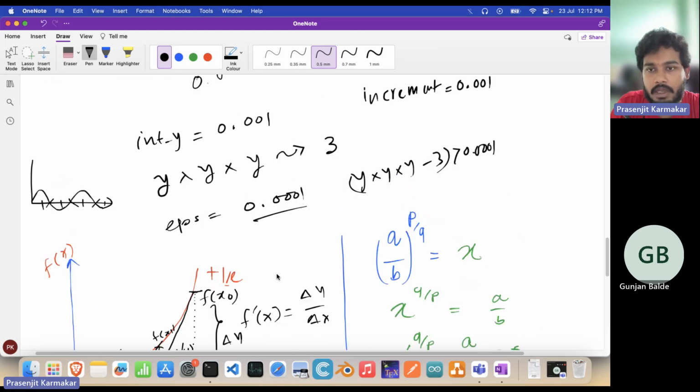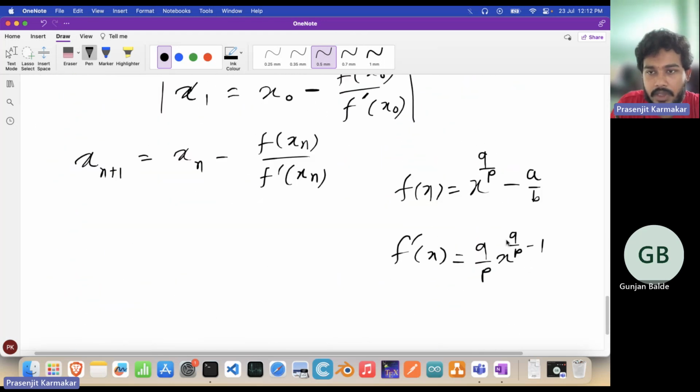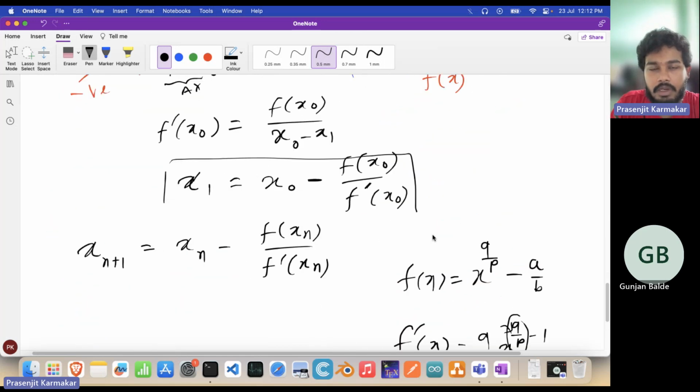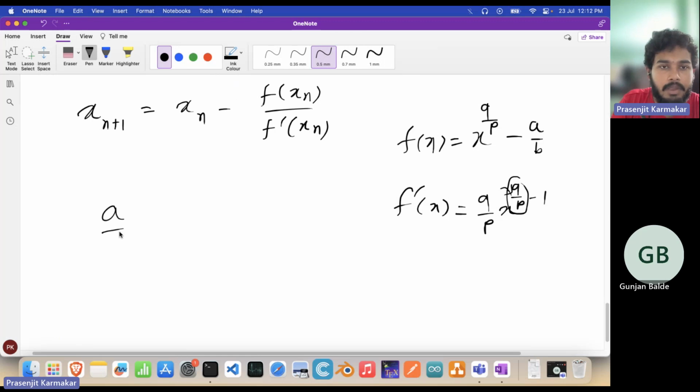Okay, one minute. We cannot do this, right? We are doing p by q, so x to the power p by q cannot be computed, right? So we have to take a different approach. See, a by b to the power p by q is equal to x.